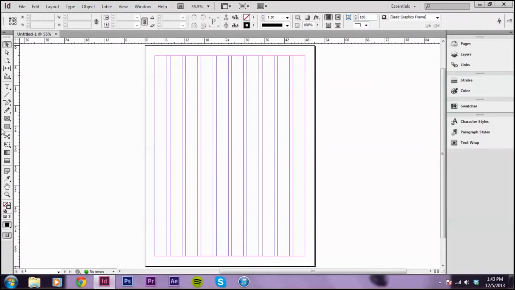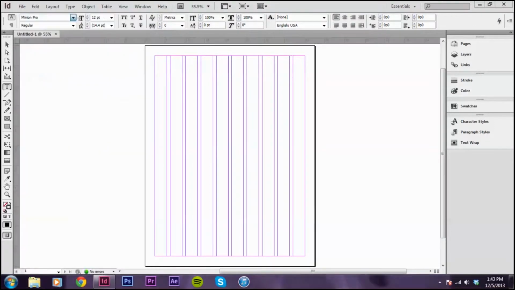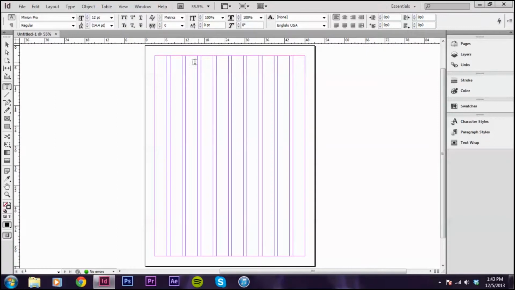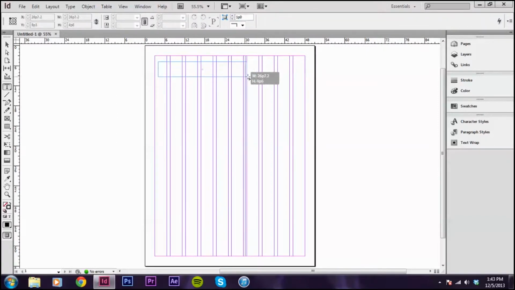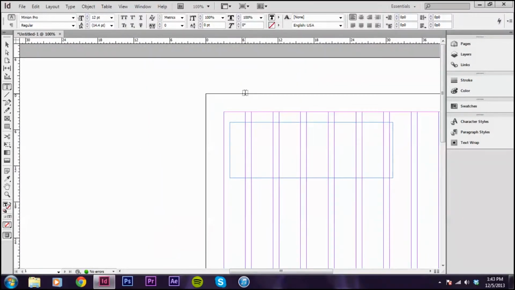So let's start with text. So you'll get your text tool, and as soon as you click the text tool, you see that your styles, fonts, and everything else starts to show up. And let's create some text. So I'm going to zoom in, which is Control plus, and I'm going to check something. Let's do welcome.